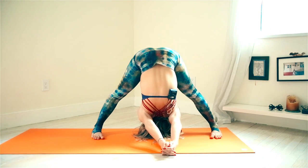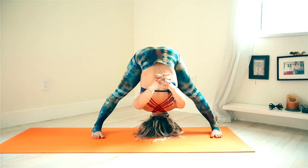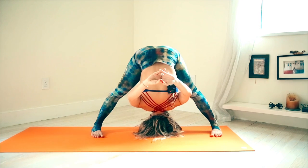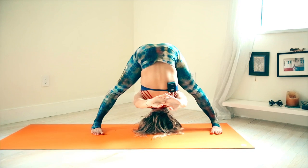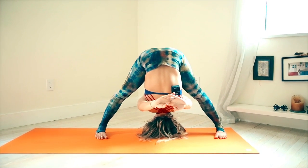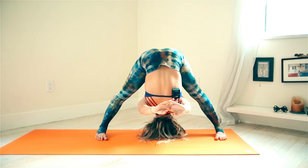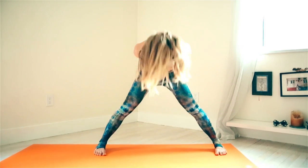Stay here for a couple of breaths and tune into the shoulders. If everything feels good, lift your shoulders up, internally rotating the shoulders, bending the elbows to flip the hands out. Don't try to get your hands down to the ground in the same depth — just focus on rolling the shoulders internally, spreading the scapulas. Stay for three: one, two, and three. Inhale, let's come all the way up, exhale, hold the waist.